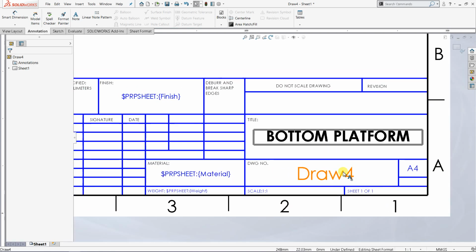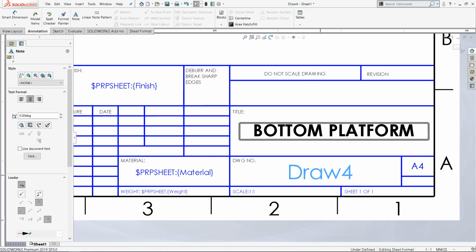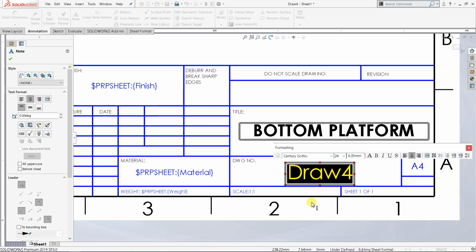So for the drawing number, you can't put the same title as the drawing title, like this, bottom platform. Cannot. Why? Because this is about the drawing number. So we have to indicate all those which are related to the numbering. Let's say I'm going to indicate BMCG 2513 slash, and let's say I'm going to indicate my group number. This is for our 2D technical engineering drawing for our group project.